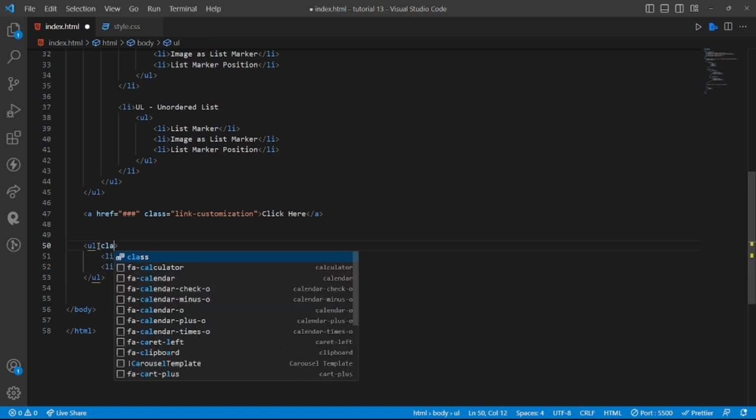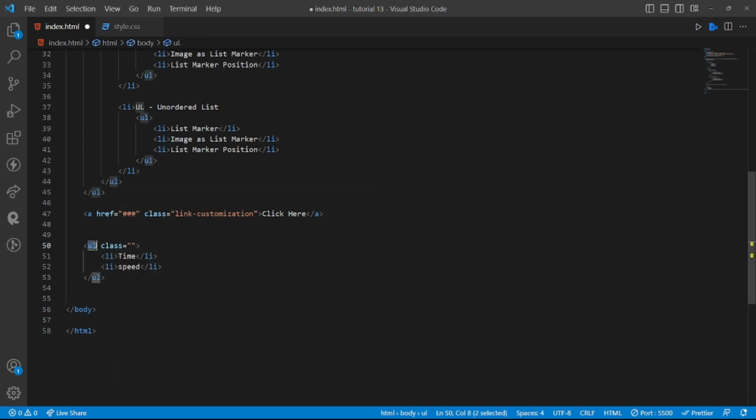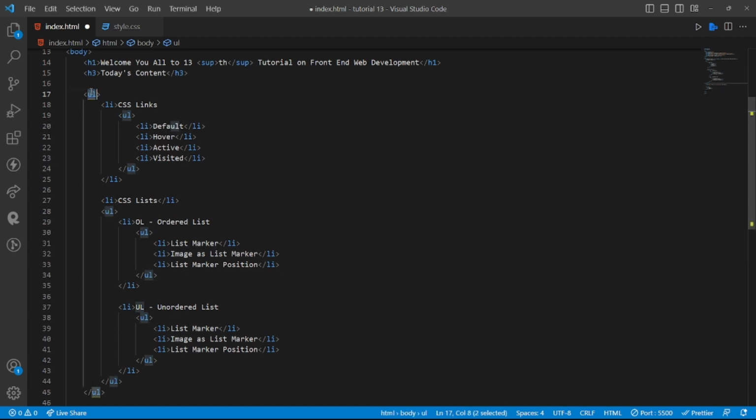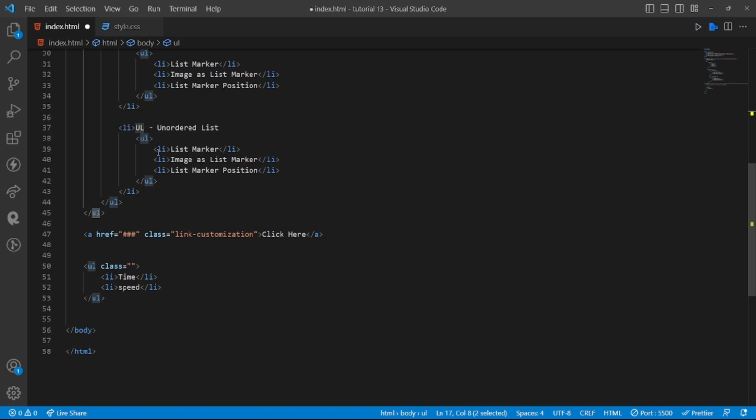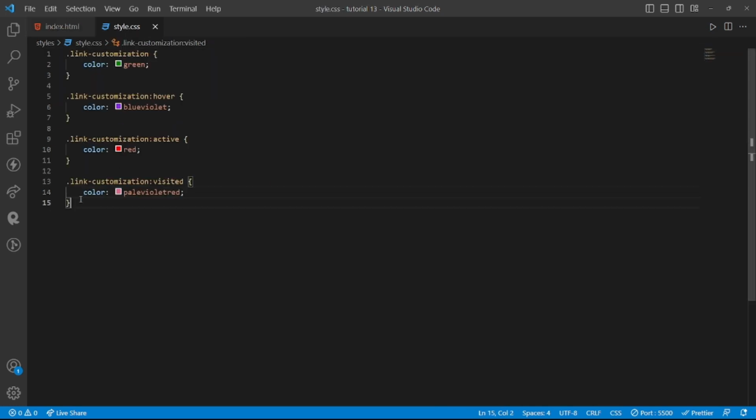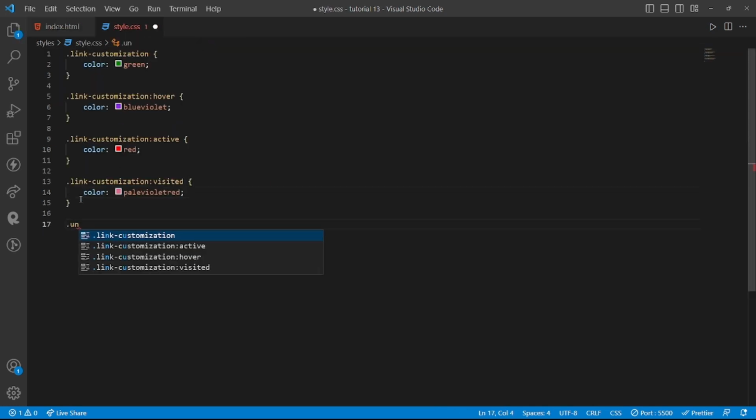And let me give a class for this, because I could use this UL directly, but I use the same UL over here too, so it would affect the previous UL which we don't want to change. So we have to give a class. I'm giving unordered list style. So coming to our CSS, calling the class unordered list style.